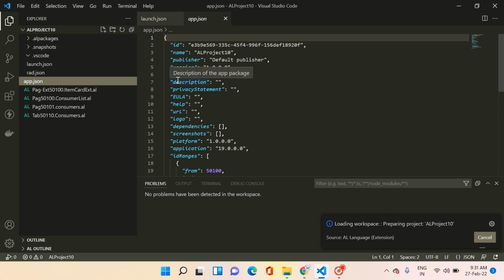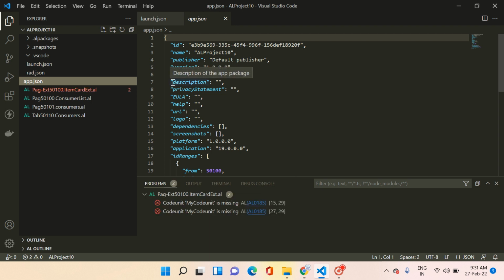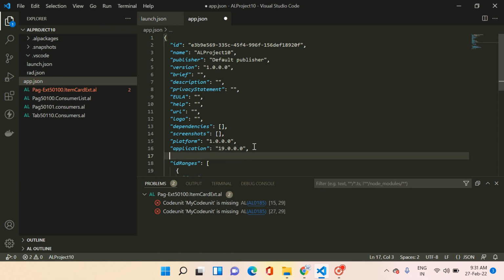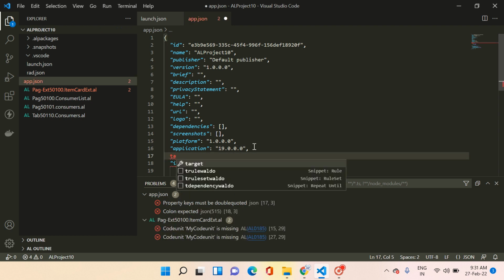When we create any project, whether for the on-premise or for the cloud, we prepare it via normal keyboard shortcuts, and then these files appear in this navigation path. As you can see in the app.json, we have one property called target.